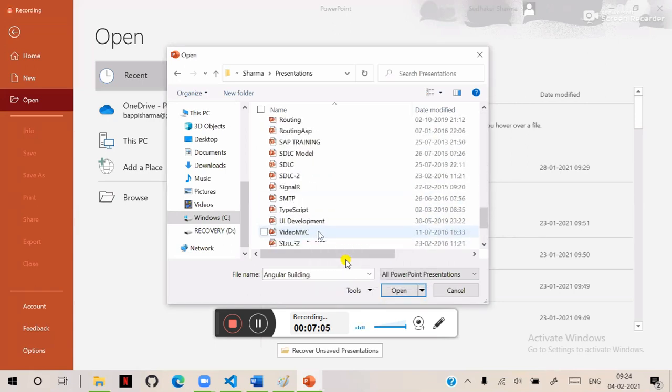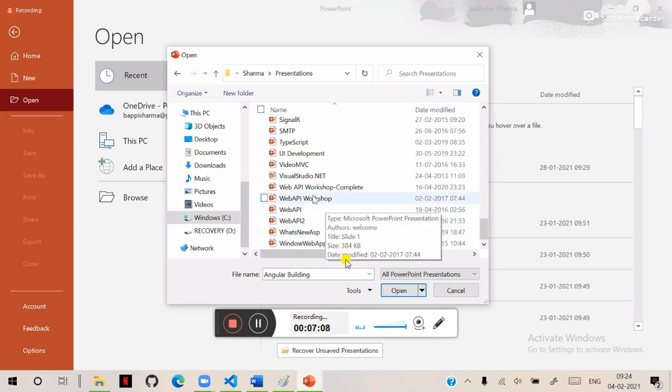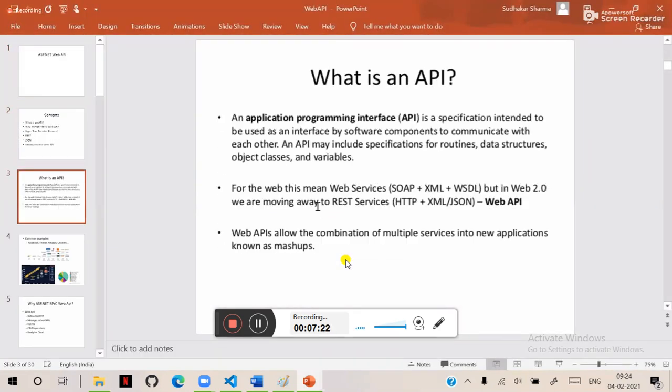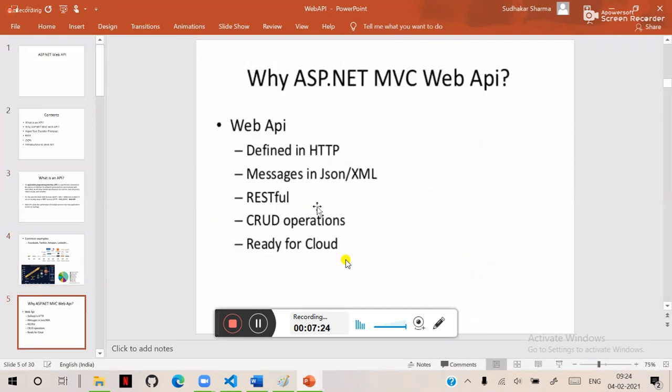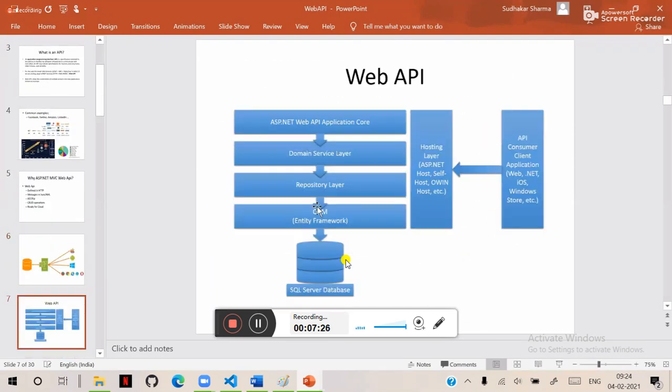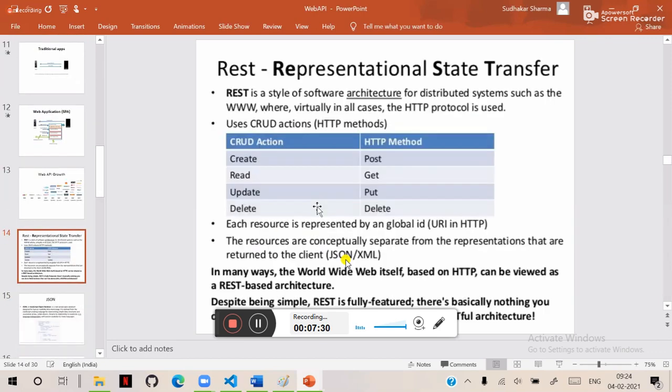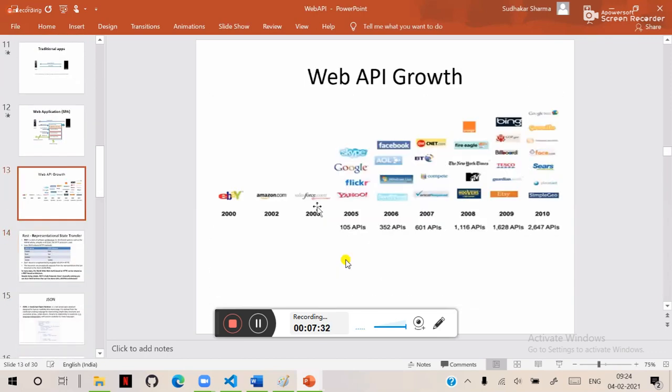Let's take one simple example to understand what a web service actually is. This is the API service. To understand the concept of APIs and how these options work, this is the concept of web API.